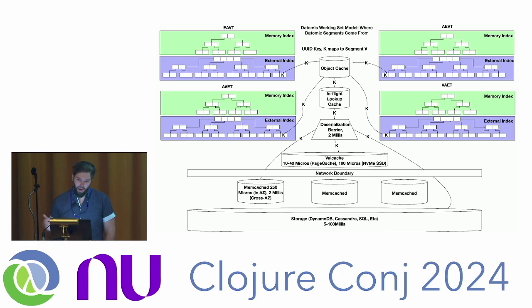Next, we've got sort of a memory barrier here. This is the amount of time it takes to do a deserialization. It's somewhere between 500 micros and 2 milliseconds, but we're working on improving that, so this may eventually go away, which would be great. Then we've got val cache, which is an NVMe SSD that's on the instance, so not over fiber, actually attached on the same PCI bus. This is 10 to 40 micros if the segment is in the page cache, and it's about 100 micros if it's on disk but not in the page cache, which is light years faster than a network hop, especially across availability zones.